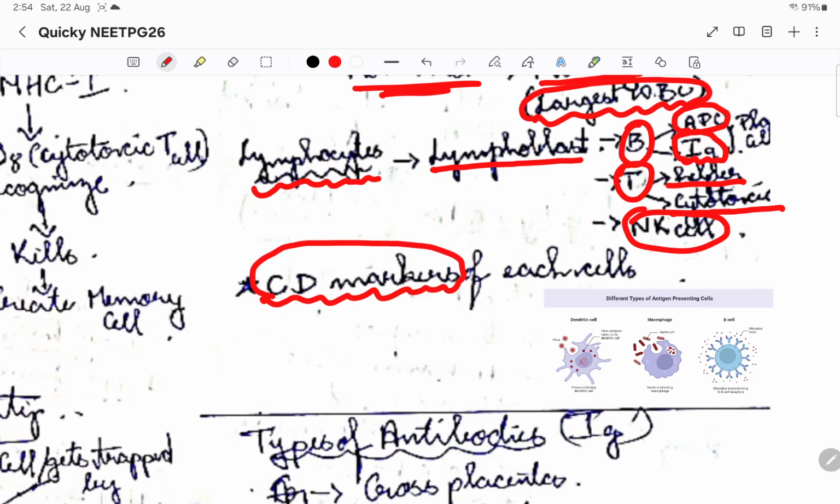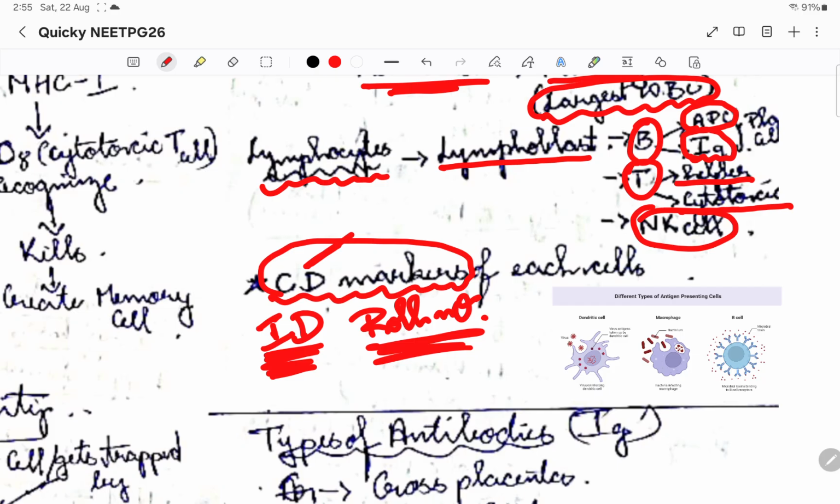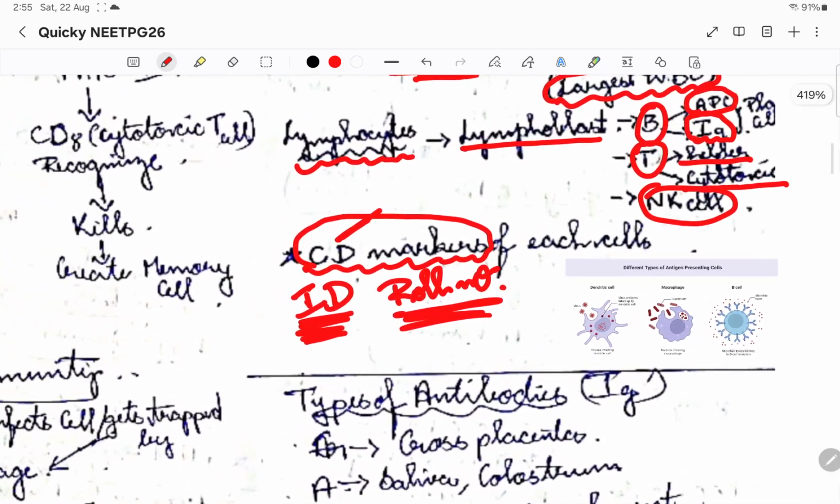Okay, what are the CD markers? CD markers are nothing but ID cards. Okay, so we have given ID cards for all of these cells, and whenever an increase or decrease is there, we'll get to see these CD markers to be increased or decreased in our body. Okay, so that is why we have given ID cards. See, for example, we all have been given certain names. Okay, but still in our colleges and schools we'll be given roll numbers, right? Roll numbers and registration numbers. So in the same way, scientists have given these cells certain ID numbers, so that is known as CD markers. Okay, that's it. This is the easier way you can know what the CD marker is.